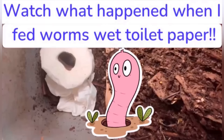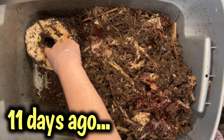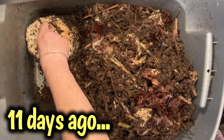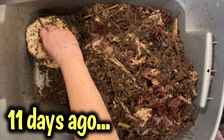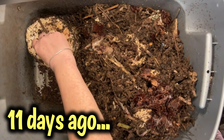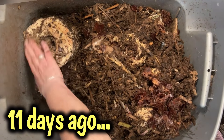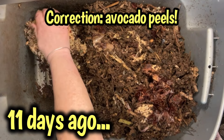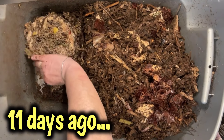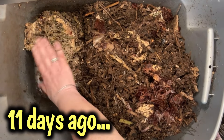Let's quickly take a look at what I fed Cinderella 11 days ago. On the menu today is just my typical food scraps: a lot of avocado peels, banana peels, tea leaves, some carrot peels. They've all been pulsed in my food processor and in the last few pulses I add some powdered eggshells that I've powdered in a coffee grinder, so the food isn't that moist. Banana peels don't add a lot of moisture and obviously neither do the avocado pits. The only thing that would have any moisture are the carrot peels. I'm smearing it all over this toilet roll to see what kind of a party we can get next time.